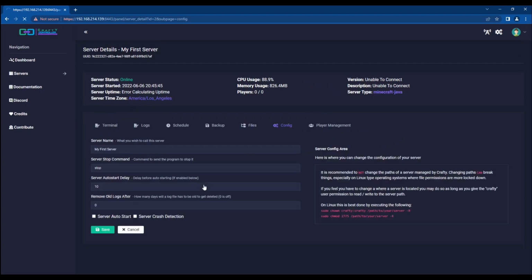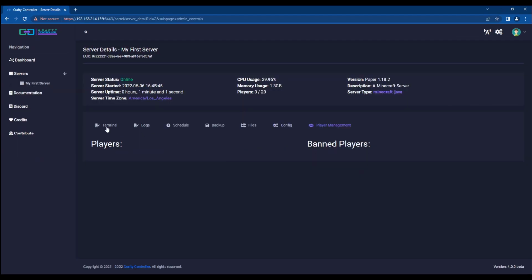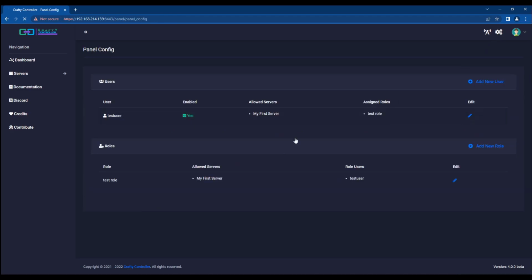Files looks the same. Config, you'll notice this is very trimmed down. We got rid of pretty much anything that would allow a user to change what directory things are working on. A lot of this was with server hosters in mind. We didn't think that they would want their clients to have access to certain things, like file paths. This is just for general users, though. They still have access to player management and all that good stuff. They have access to change themselves, too.